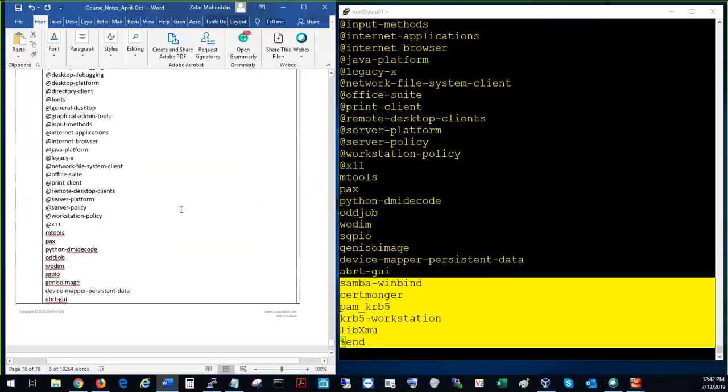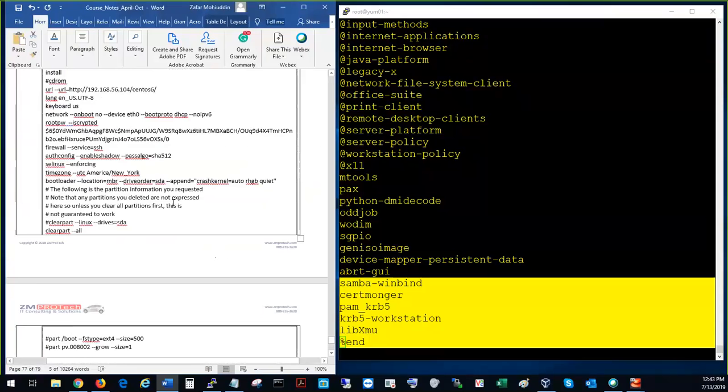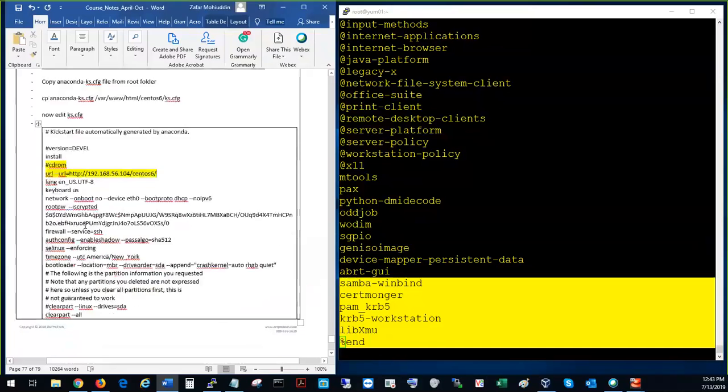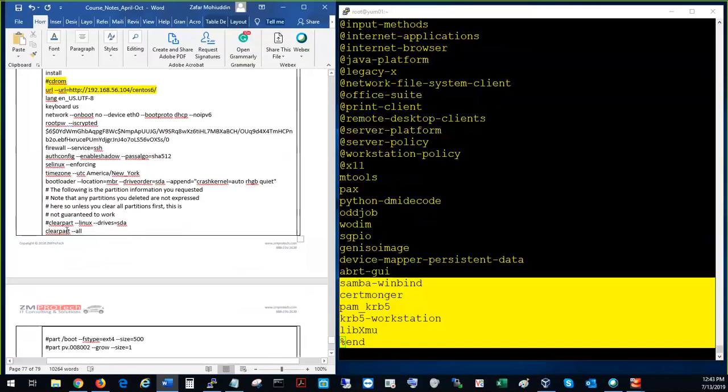Okay, so the only thing you're doing in here is commenting this out, changing this, adding this line if it doesn't exist, and adding this line.